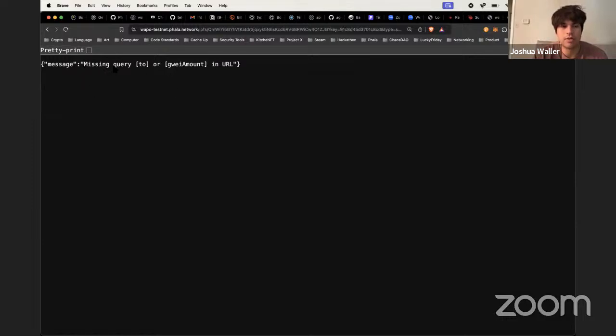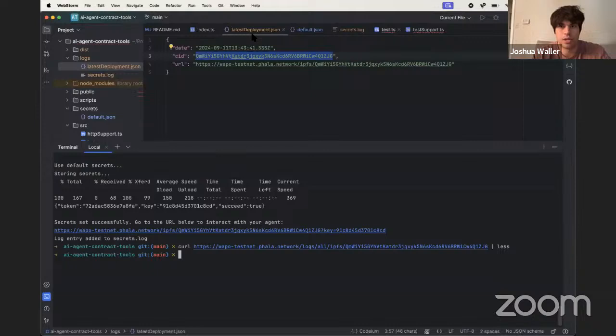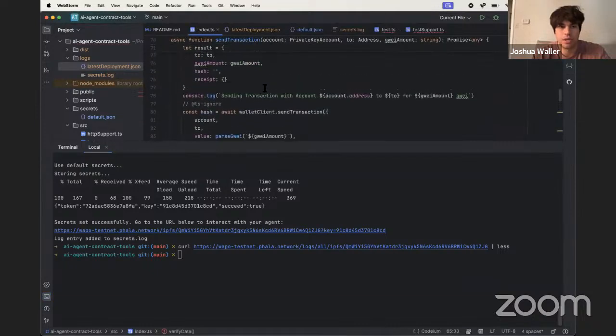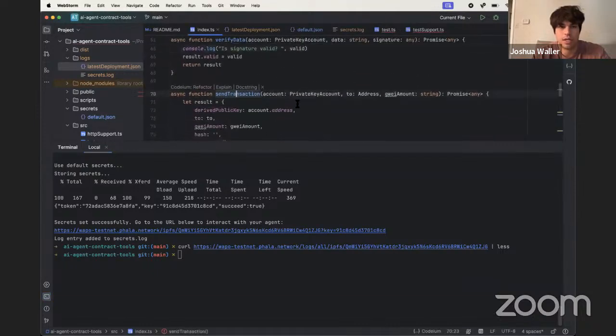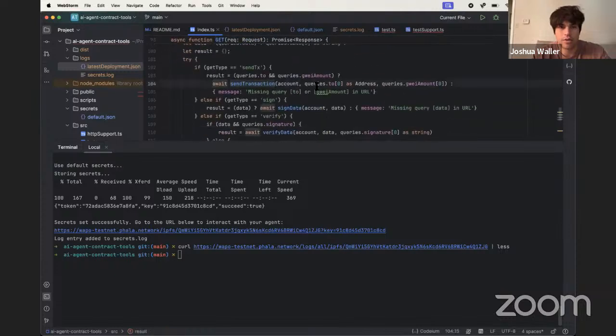And like I said, whenever we are missing the query to and GUI amount, we should get this message back. So when we were looking at the code here in a send transaction, before that, we check to see if these two are defined. If not, then we send back this message. So this is correct in this case.